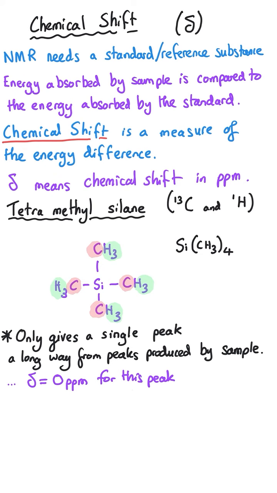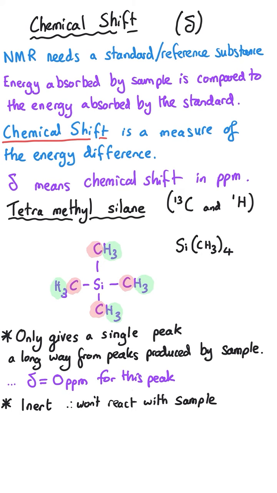tetramethylsilane peak. The fact that you only get the one peak from tetramethylsilane and it is a long way away from any of the peaks that you'll get from your sample is probably the greatest reason why we choose it for our reference chemical. But there are a few other reasons that you might be required to state in a test situation. The first of these is the fact that it is an inert chemical. And so what that means is it won't react with the sample and so therefore won't create any confusing peaks or eliminate any peaks that would otherwise be there if a reaction hadn't happened.